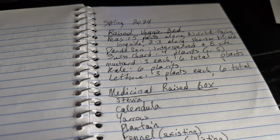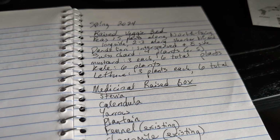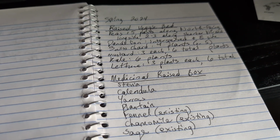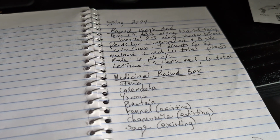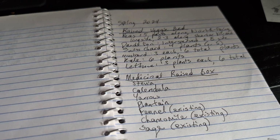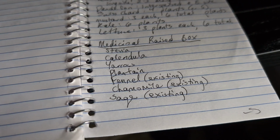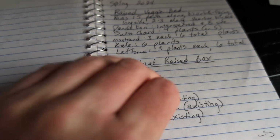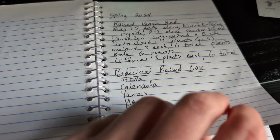So for instance, I have a raised veggie bed that I'm going to be adding to the garden this year. I'm going to start it out with peas, dandelion, Swiss chard, mustard, kale, and lettuce. In the spring, I'll be switching to some other stuff, spinach, things like that, in the fall. But my medicinal raised box already has fennel, chamomile, and sage in it. I'm going to add plantain, yarrow, calendula, and stevia, although the calendula is already in there too.